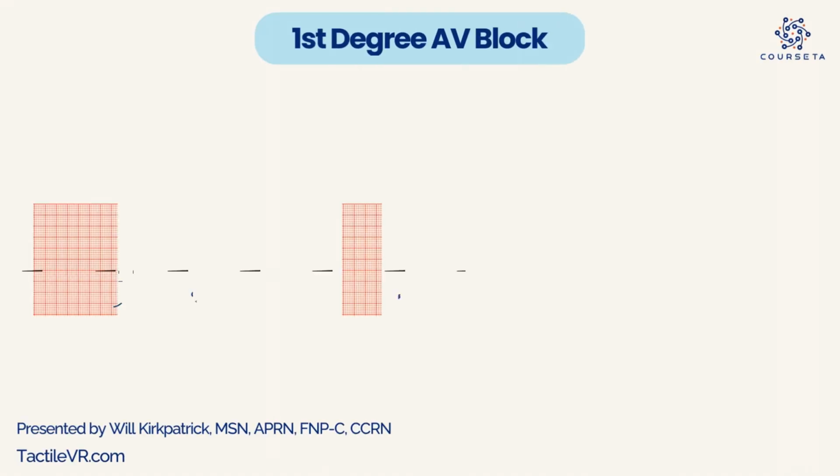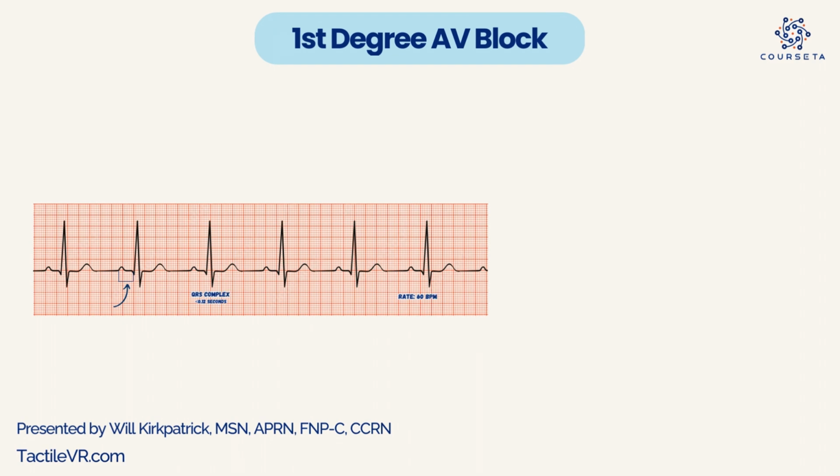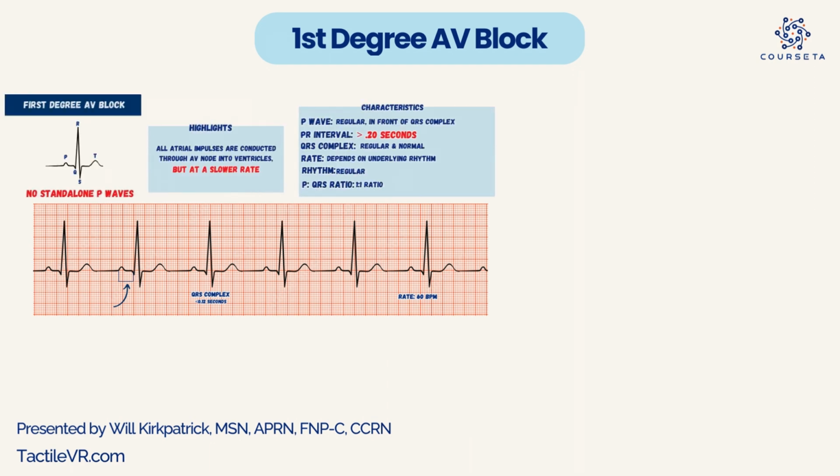First degree heart block, what is it? A first degree heart block is the only heart block that will not actually have a complete block or drop of a QRS complex. Heart block literally means that there is a block from the P wave to the QRS complex. You're going to see P waves that are just there by themselves that don't actually reach the ventricles to stimulate a ventricular contraction. That's what a heart block actually is. Well, first degree heart block is the only heart block out of your four options that doesn't get completely blocked, and it doesn't drop a QRS complex.